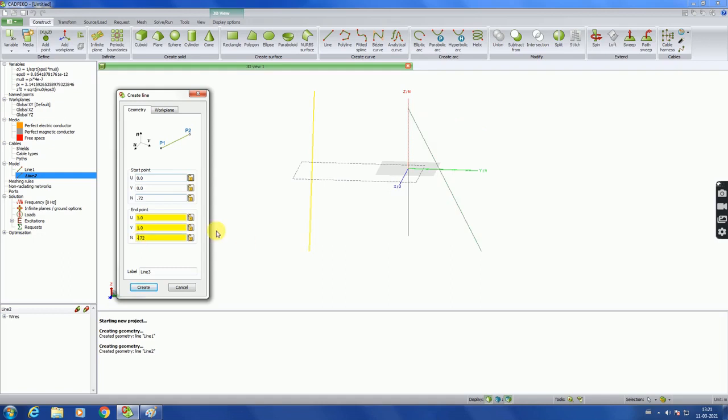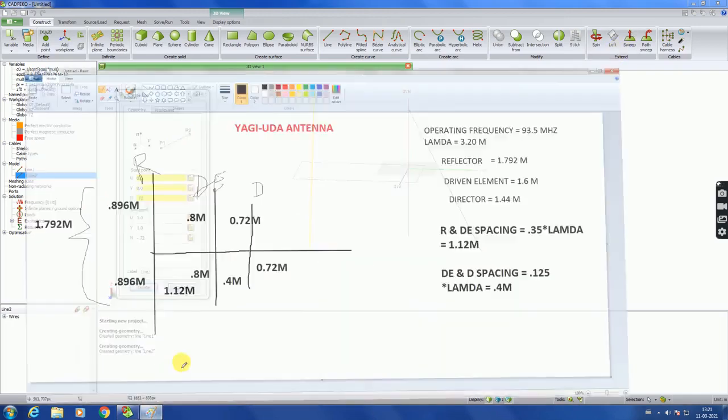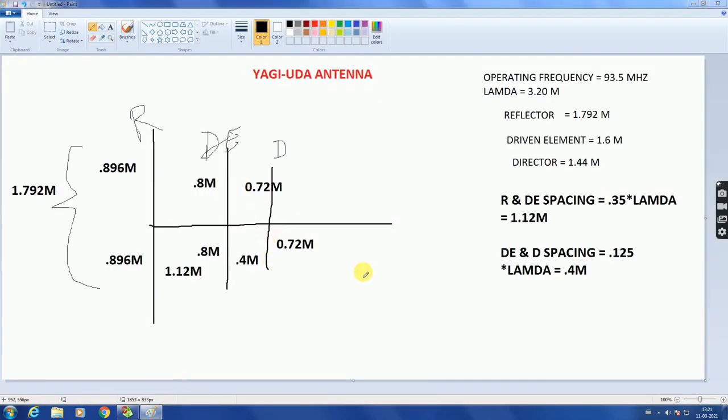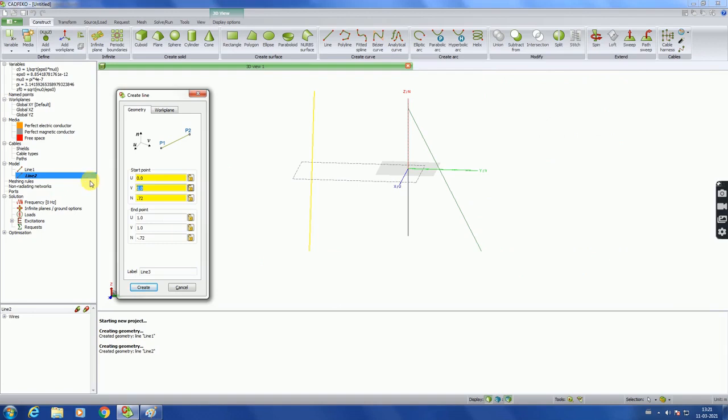Then your spacing is 0.4, plus 0.4, and this is also 0.4. No x-axis, so x-axis is 0.